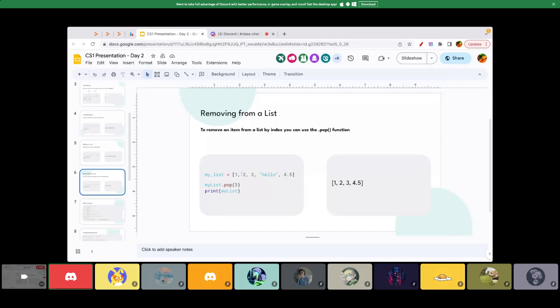You might think, oh, there's a 3 in there, so we're going to get rid of that. We don't get rid of that, we get rid of element 3. So 0, 1, 2, 3, hello goes away, we're left with 1, 2, 3, 4.5. So remove is just dot pop. The function is called pop. And again, you remove it through the index of the list.